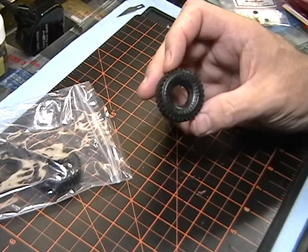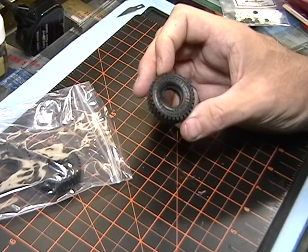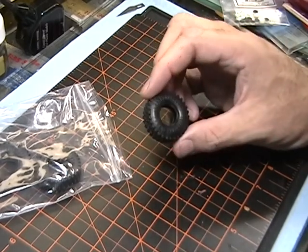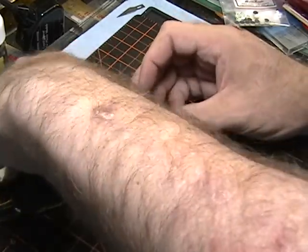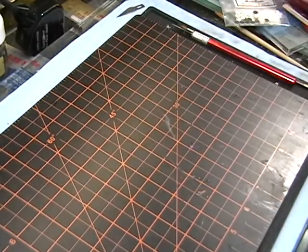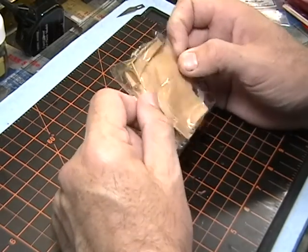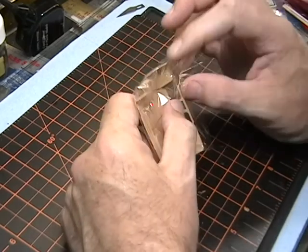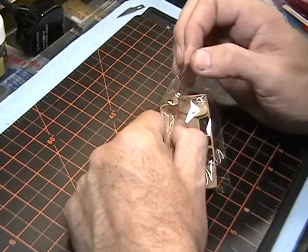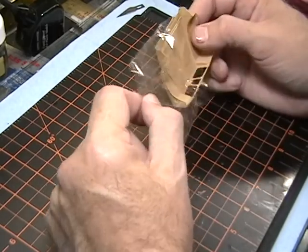So they do make resin tires for this. I might have to replace them. These are nice tires. I mean, they're beautiful. They even have like a ribbed effect to them, but they're vinyl. Okay. Would like to know what the thinking is, why they think that people like vinyl tires. I'm guessing if you just want to build it without any weathering or any painting, and you just sand the tread to make it look like it's worn, they don't look half bad, but they look like they're showroom new.